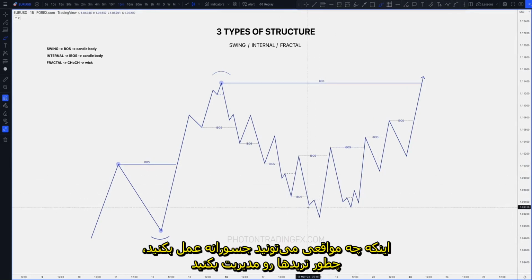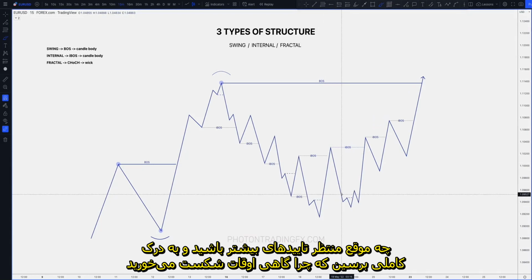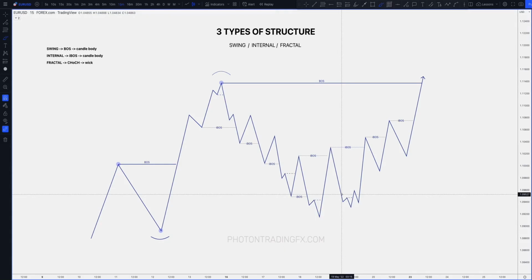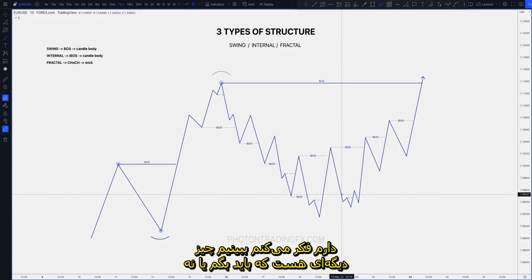When to be aggressive, how to manage your trades, when to wait for more confirmation, and really understanding why things may have failed and why they worked in some instances and why they didn't in other instances. I'm trying to think if there's anything else I wanted to add to this, but hopefully that makes sense.